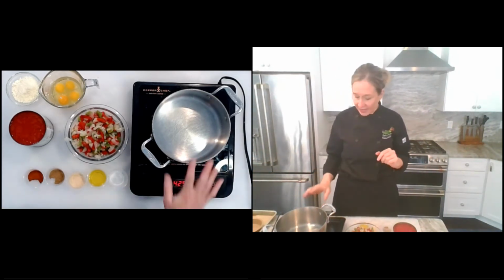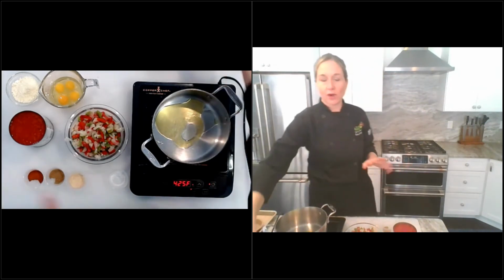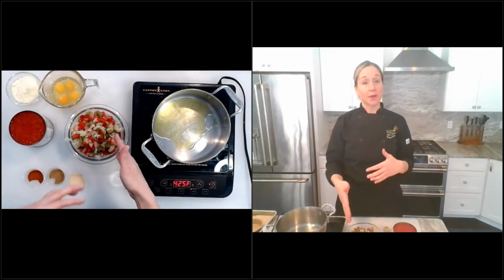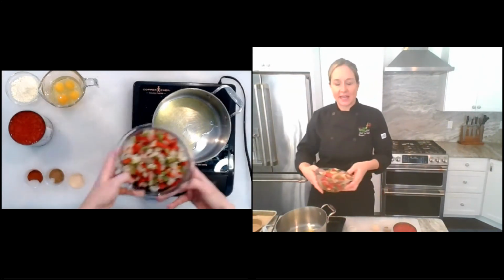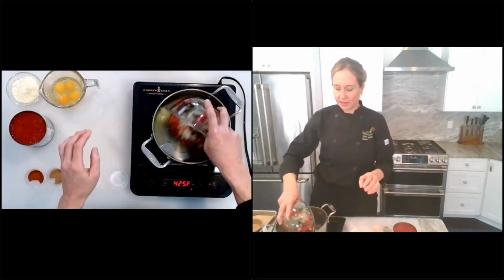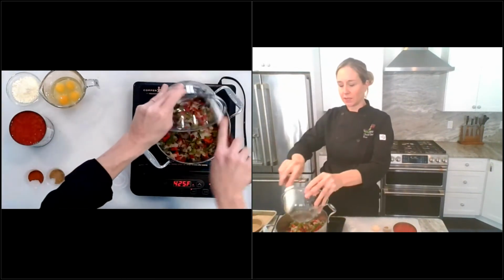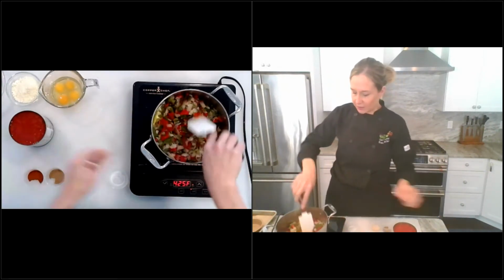I'm going to add my oil here because this is starting to saute. Just a little bit of oil. Often if you don't thaw these peppers and onions overnight, the water in the pepper and onion is enough to get them starting to saute. So that's an option too. My pan is ready. You know it's ready when it talks to you. That's how you know. So now I'm going to add this.